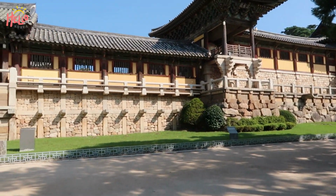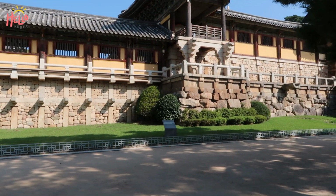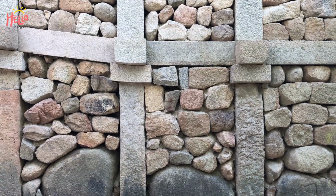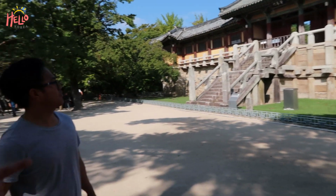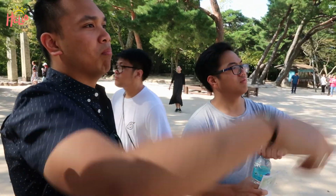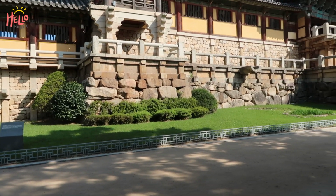Well, this is really nice, though. How long do you reckon it would have taken just to make these stairs, man? Stacking those rocks over there as well. Like a year? Do you reckon they carved those, or they actually found rocks shaped like that? They kind of semi carved it, but it looks natural. That's like the pyramids, right? The pyramids are like four of those is one block. You ask yourself, how the hell did they move that and stack them like that? Yeah. Aliens.